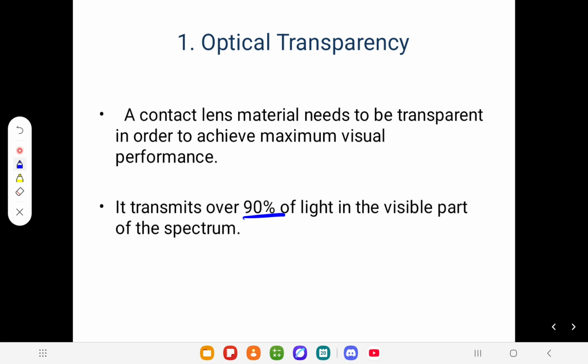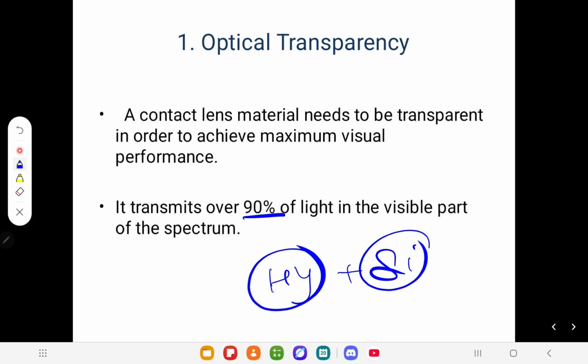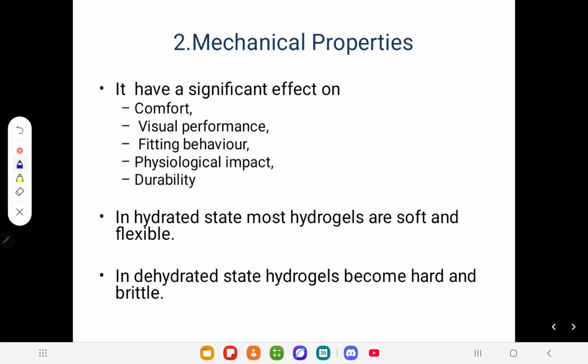So this is the very first problem when, as a scientist, many of the scientists try to incorporate hydrogel material plus silicon. Okay, so they lose transparency. That's the very problem. If you read the history of silicon hydrogel, that's one of the great problems. When people try to incorporate silicon and hydrogel, because hydrogel is hydrophilic and silicon is hydrophobic, and when they try to mix it, the transparency is lost. And without the transparency, what's the use of a contact lens, isn't it? Okay, so that's one point.